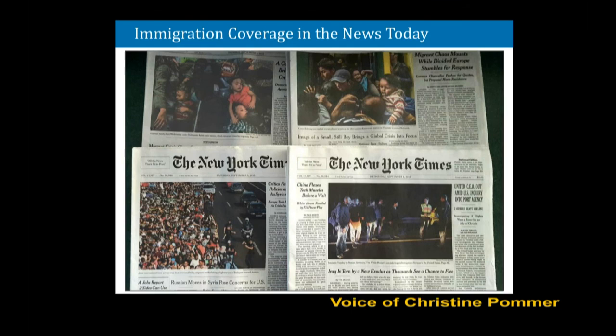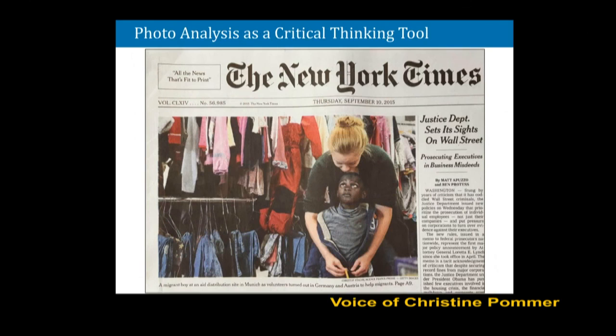This is a specific image from the New York Times on September 10th, and it immediately caught my eye because of the expression on the boy's face. Take a minute, look at it, feel free to share your thoughts in the chat box. One of the visible thinking strategies that I use is called See, Think, Wonder. Students first answer the question: what do I see? And everyone can answer that question for every image, regardless of whether they have any experience with the topic or not.